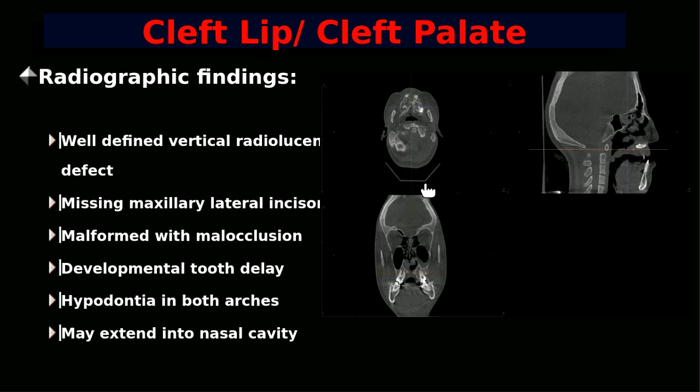And you will see, you have to know in cleft the hypodense or radiolucent area runs all the way from anterior to posterior. Whether the bone is involved, you will know in this area you can see there's a cut in the bone. That means there is a communication through to the nose. Because of that, you can also see the sinus being inflamed in that area. So this gives us a lot of information.